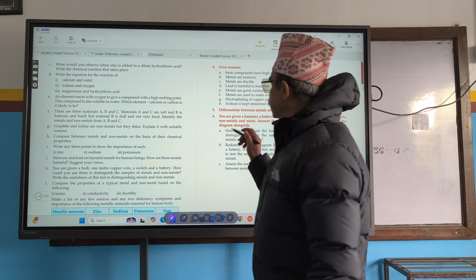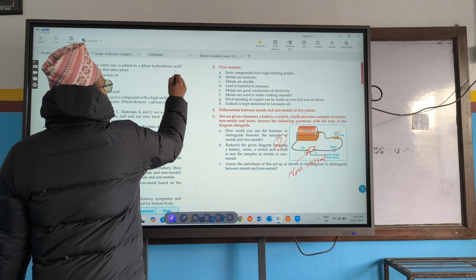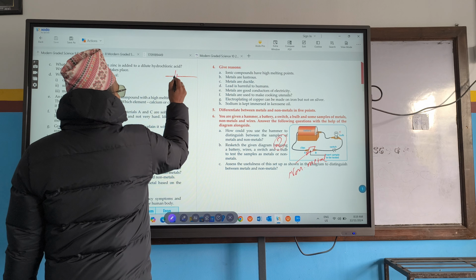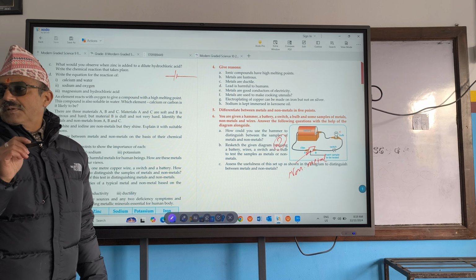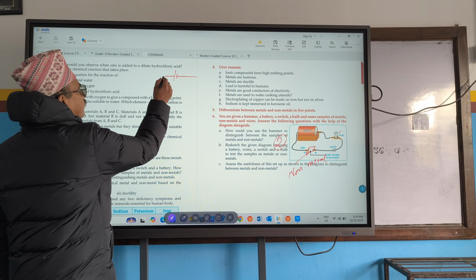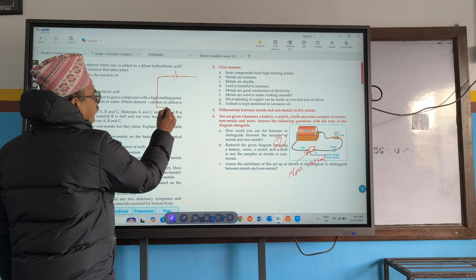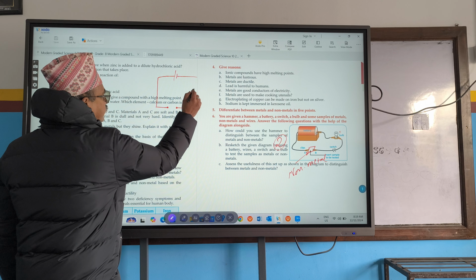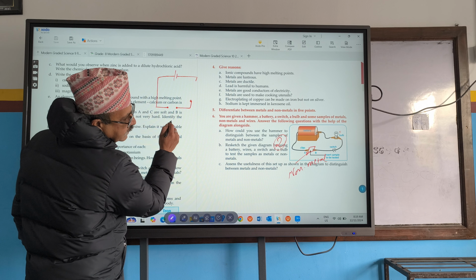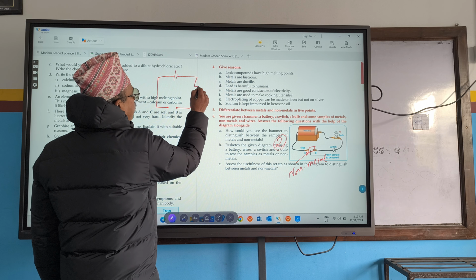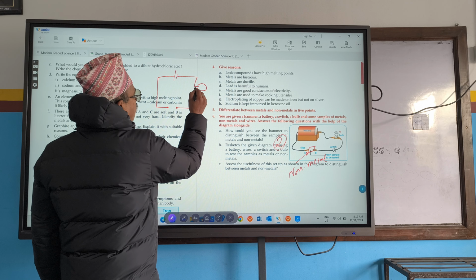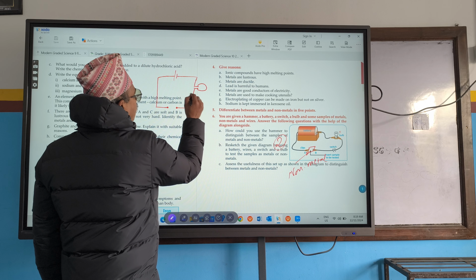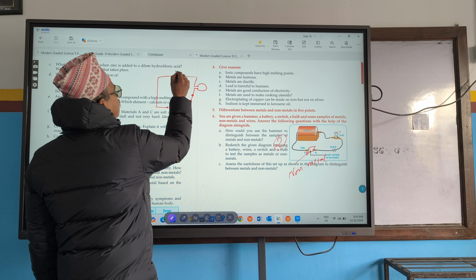To sketch this one, it is very easy. This is the way I will teach you. We can show a battery like this, simple. And these are wires. A bulb, where is the bulb? Okay, there is the bulb. This is minus, this is plus. When you write minus and plus, that is a battery.